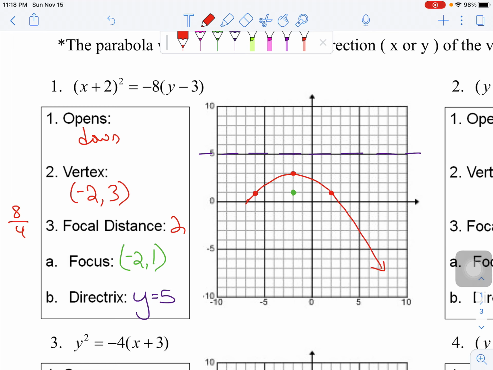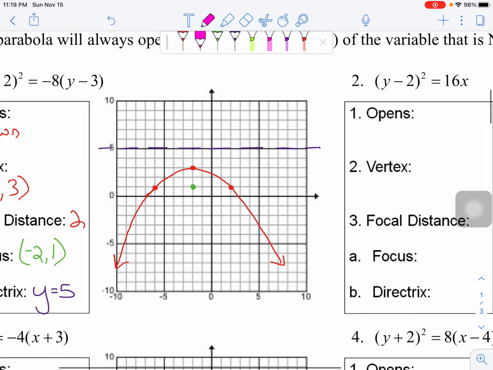Remember, parabola is going to constantly get wider. All right. So what I'm going to be looking for is that your directrix, vertex, and focus point are all in the correct locations, and that you have these extra points to make sure that you have graphed your parabola accurately. Okay. All right, let's move on to problem number 2.